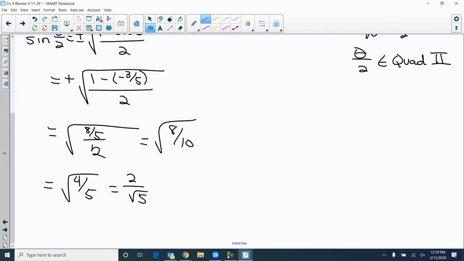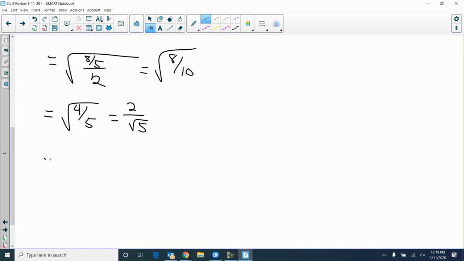And then when you rationalize your denominator, which you would need to in this case because it's not too difficult. If you got a question tomorrow, like, hey, do I need to rationalize this? Ask me. I'll let you know. Or if something comes out looking too messy and you don't think you should, just ask me. So you don't do too much work.